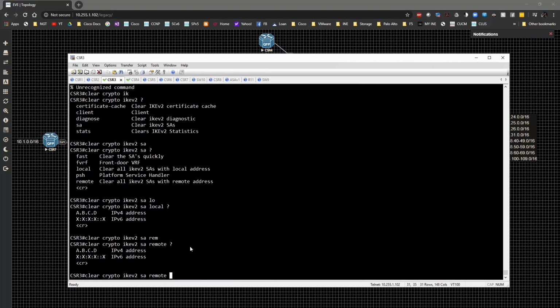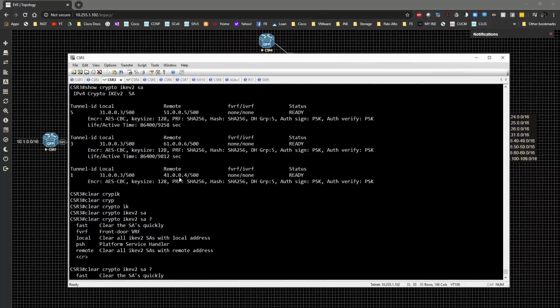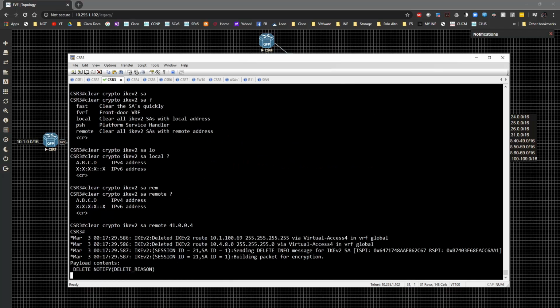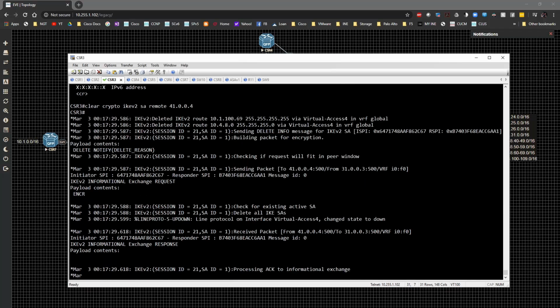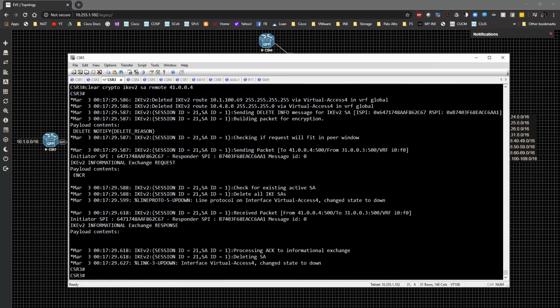Remote, because I don't want to take down everything. I want to just take down the local one, the one that's going to router 4. So I actually want to break that, get rid of all of its information.